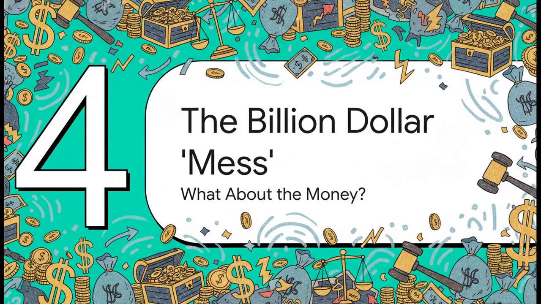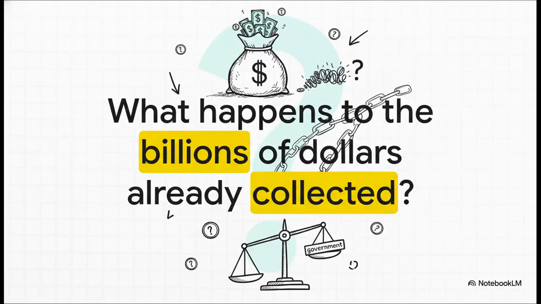Okay, so the tariffs are illegal. Case closed, right? Well, not exactly. In fact, this ruling creates a whole new, massive problem. We're talking about a multi-billion-dollar problem. What do you do with all the money that's already been collected? And this is where it starts to get, well, really messy. The court struck down the tariffs, but they were completely silent on the money. They didn't say a word about whether the government has to give back the billions it collected. So they solved one problem, the legal one, but may have just kicked off an even bigger financial one.